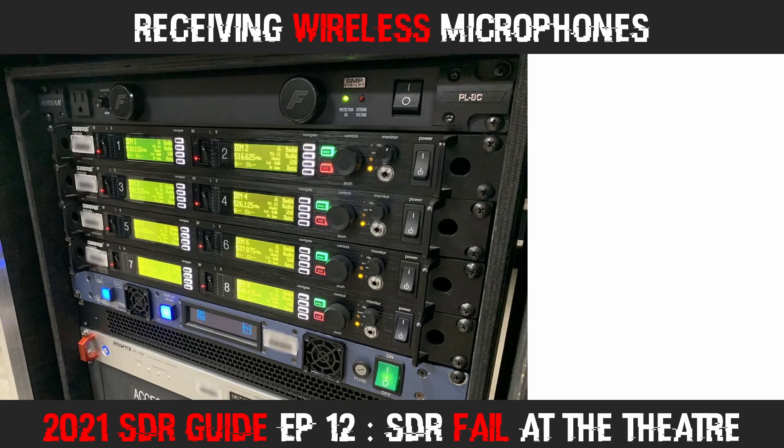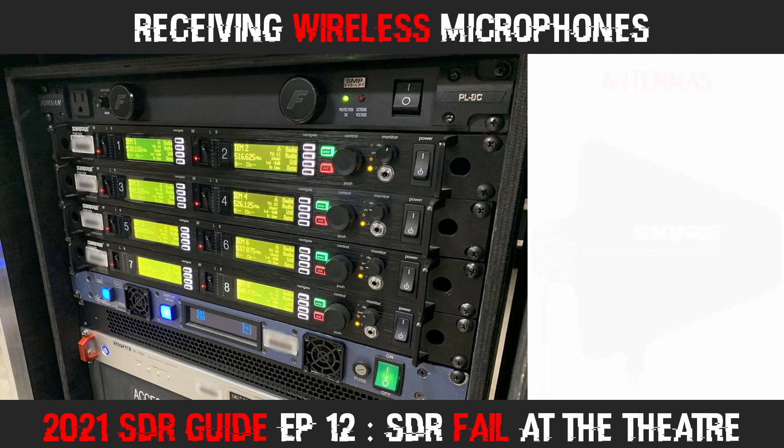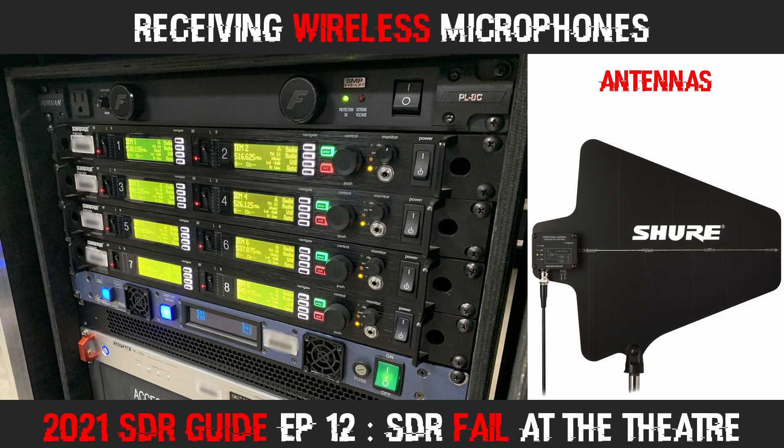If you're ever able to get a visit to the sound engineer booth or a backstage area, you'll likely see a bank of wireless receivers — here there are eight receivers picking up signals from various radio mics being used on stage. You can see the frequencies that each unit is tuned to. You'll also probably see antennas positioned on either side of the stage, hidden out of sight of the audience, located as close as possible to the transmitters to acquire the strongest signals possible.